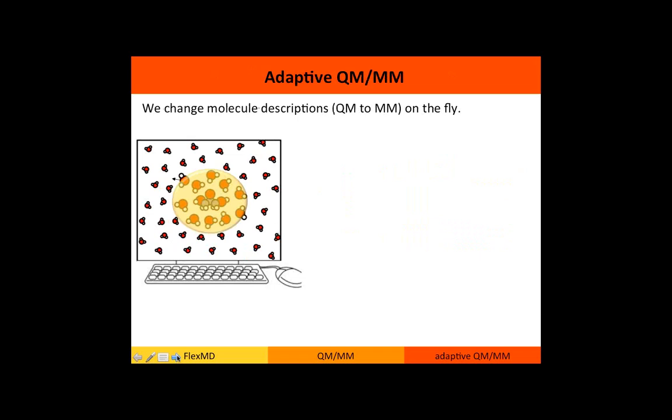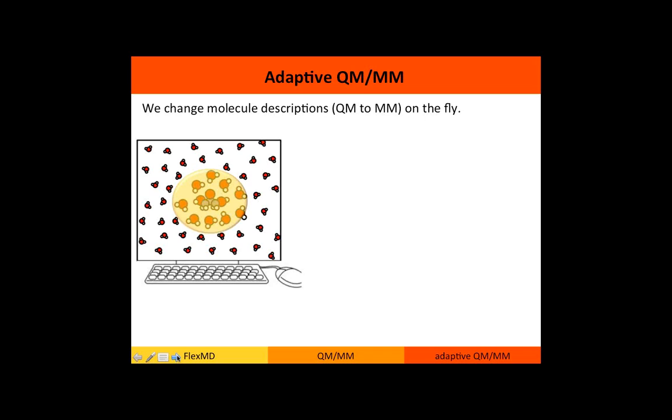A method that several other people throughout the world and I are focusing on is adaptive QM/MM, where we do, I guess, the intuitive thing. At the beginning of the simulation, we define a sphere around our solute molecule. All the water molecules inside the sphere are treated QM, and all the water molecules outside the sphere are treated MM. And then when a water molecule, like the one with the arrow on the left, is about to exit the sphere, that means the next time step it will be treated MM. So we just change the description on the fly from one time step to the next.